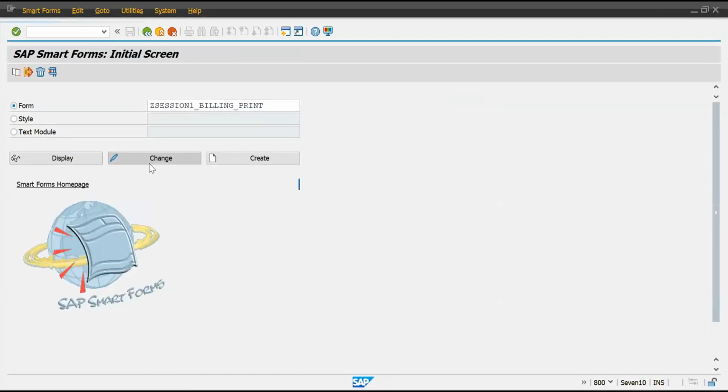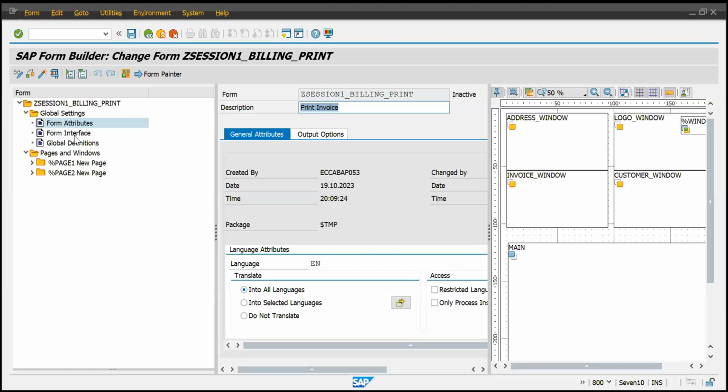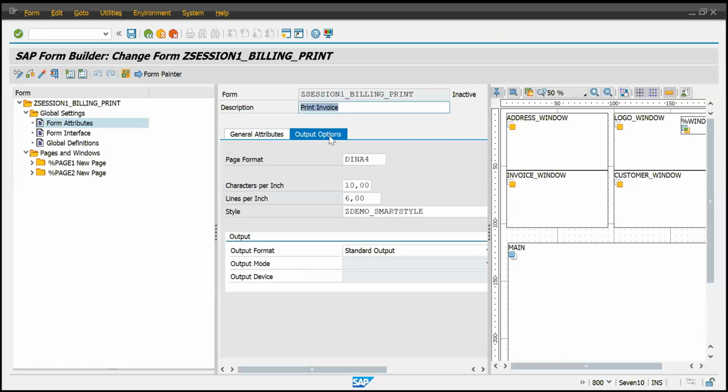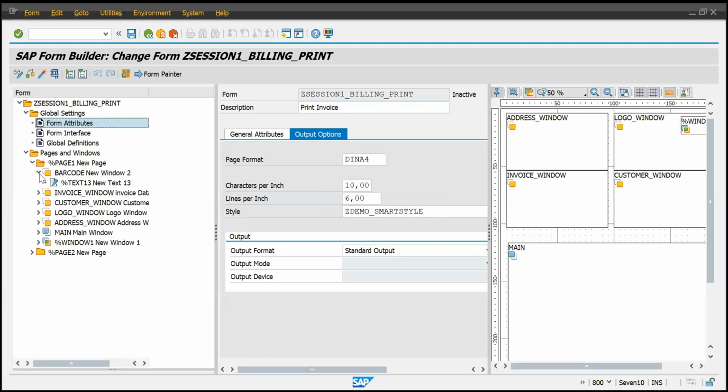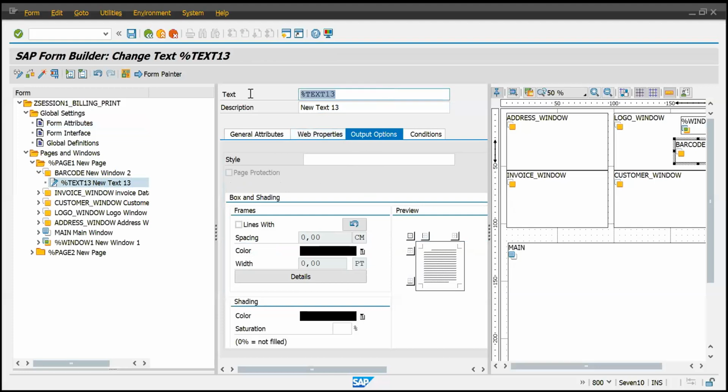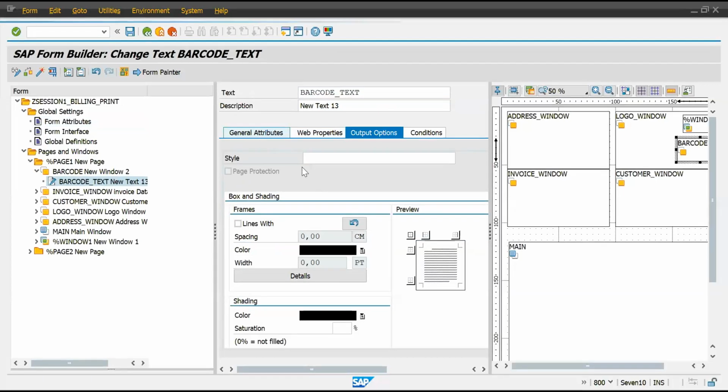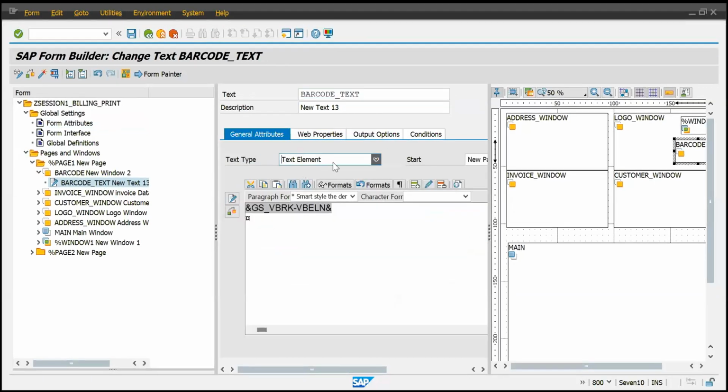Go to change mode and go to output options first. ZDemo smart styles we have given already and it is available here, so it should be available throughout the pages. Barcode is fine. Text setting. Let's give one name actually here, barcode text, so that it's easy to see. General attributes. Text element is fine.